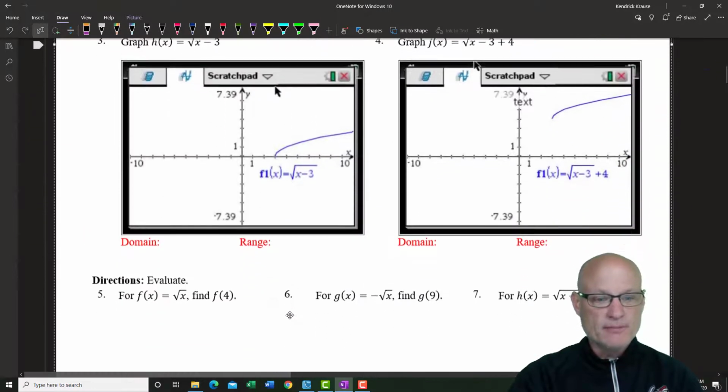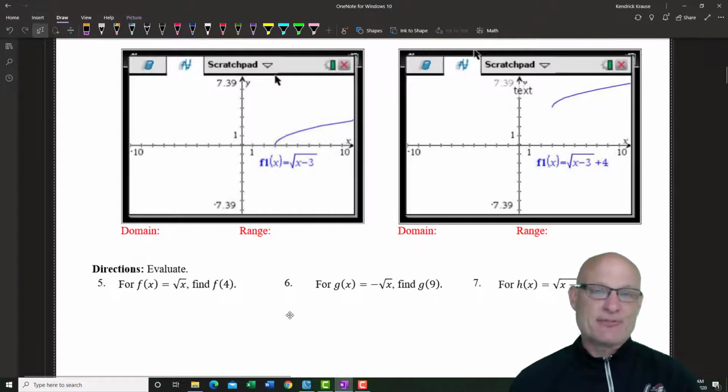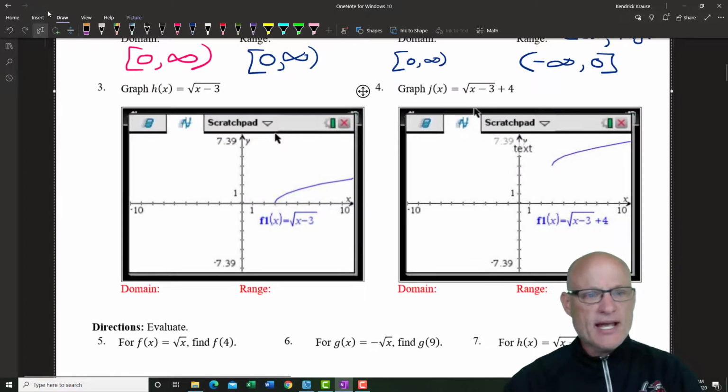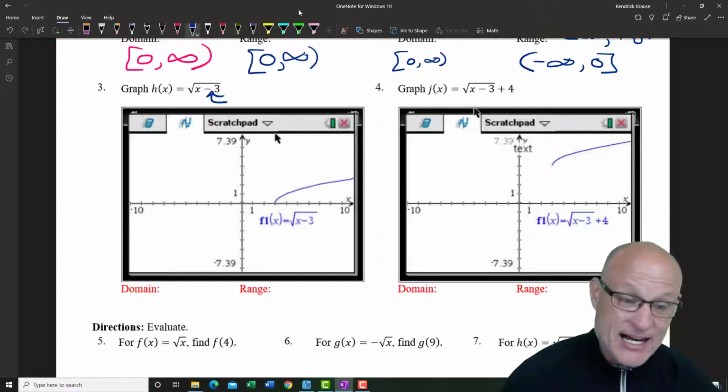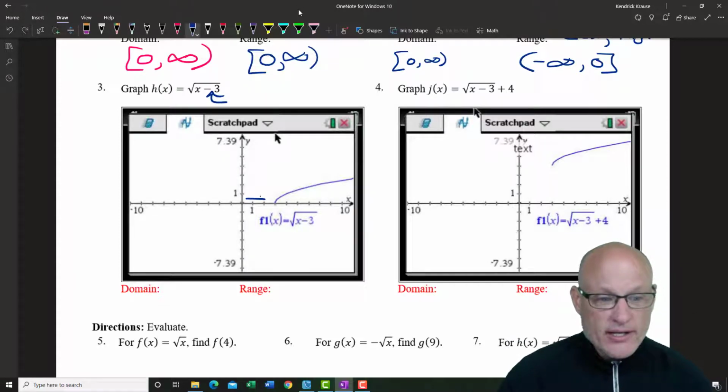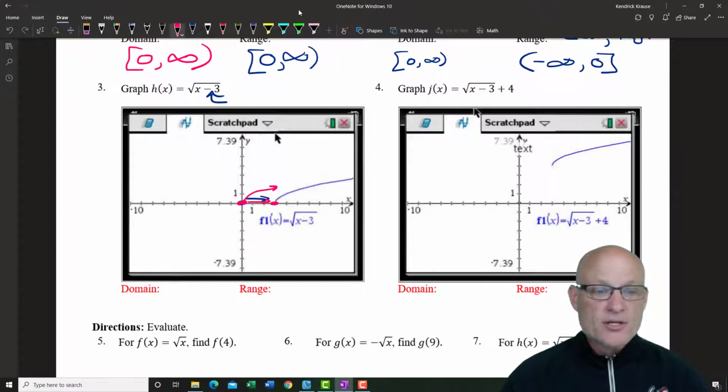Okay, now we're going to move it. This is the same as the absolute value. It's the same as the work we did on the linear functions. Same. So, notice what happened here. We subtracted 3 on the inside of the radical. Now, if you subtract 3 on the inside of the radical, lo and behold, look at that. It just goes to the right 3. There's no difference. Now, remember, the point here is where we start. I should be doing this in like hot pink. This is the point where we start. And normally it looks like this, but notice this start point got moved 3 units to the right. So that's what's going on here.